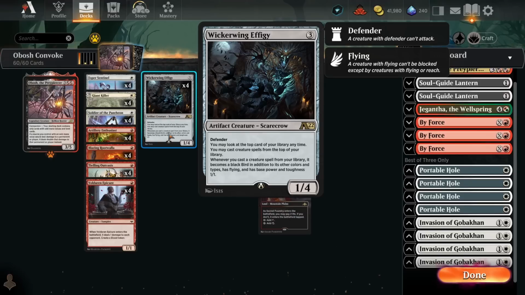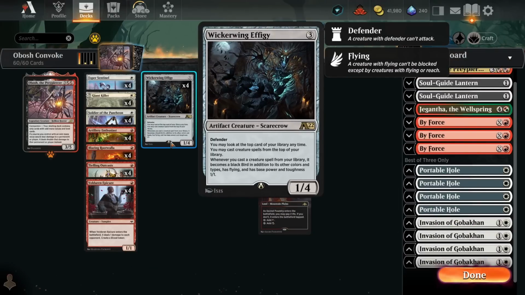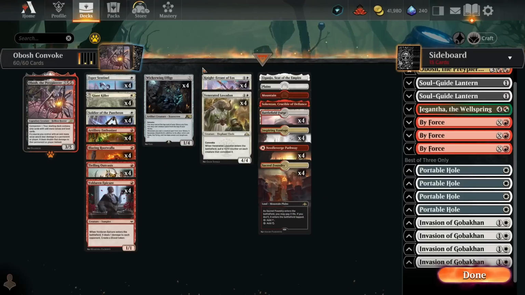all-in combo decks. Now again, we do have Invasion of Gobakhan in the sideboard, which does help, but it's not completely linear in what it's doing, right? It does pull the deck in two different directions a little bit, but I think it is the best option that we have. Like I said, from playing the deck, I think this slot really needs to be a creature to hit off Knight Errant of Eos, and I just don't think we have a good alternative.